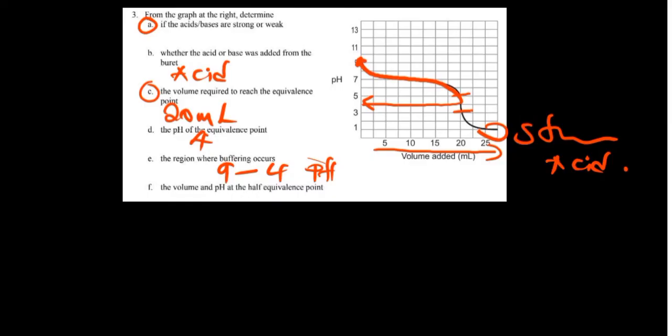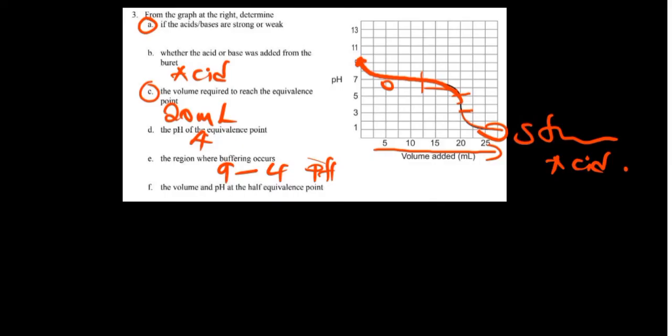What are we observing? Look at this point, for example. We've added about 5 milliliters of our acid, but the pH is still high. And then you continue to add more, it is still high. You add more again, it's still high. Just small reductions. That's basically what we are talking about. Now, after the equivalence point, you notice that just a little addition of the acid, you observe a very drastic change in the pH. Okay.